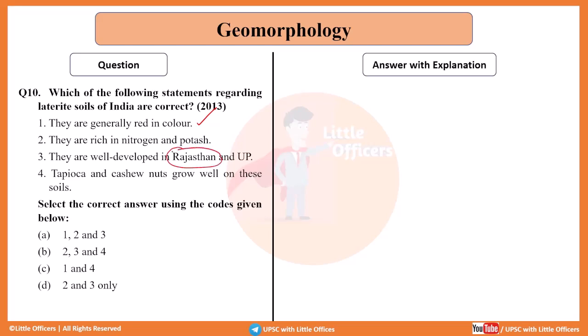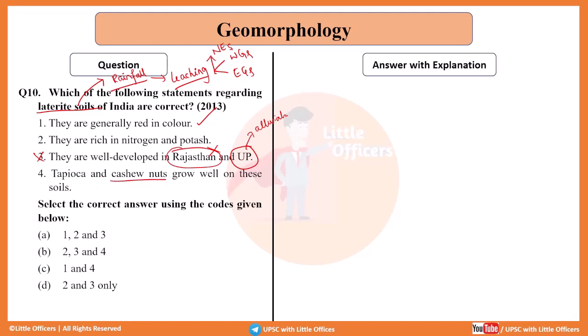See, Rajasthan definitely not, because generally laterite soils develop in those regions where there is heavy rainfall, and as a result of this rainfall, intense leaching is happening. So these kind of things generally where we look at the Western Ghats, slopes of Western Ghats, okay, some of the Eastern Ghats as well, and some locations in the Northeast, okay, the Assam Plains, etc. So these are the locations where we can come across laterite soils, not Rajasthan, okay. And UP is well known for alluvial soils. Even if you use that logic, you can remove it. So we can remove three.